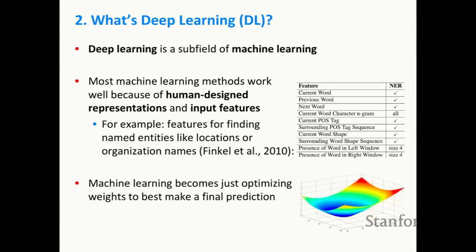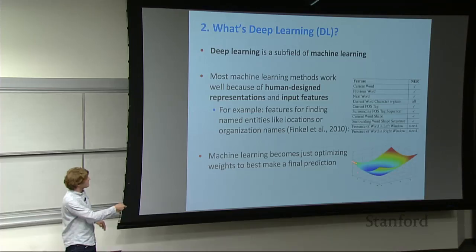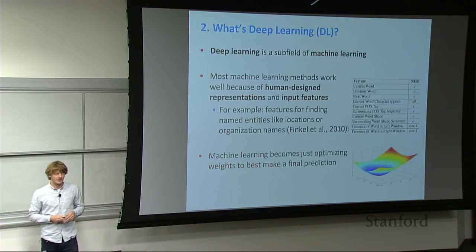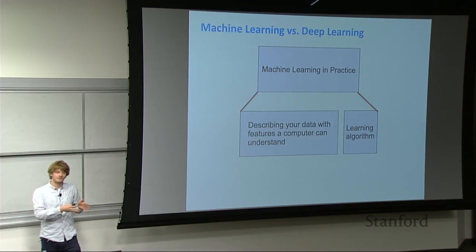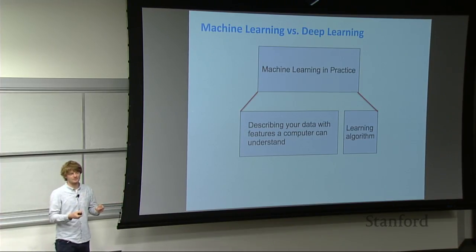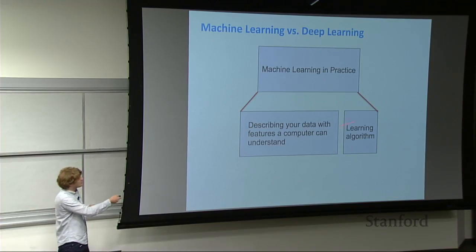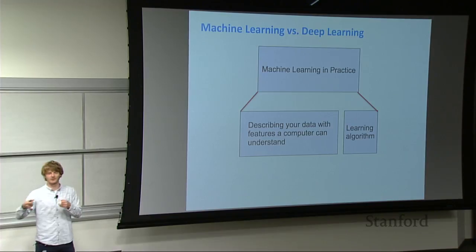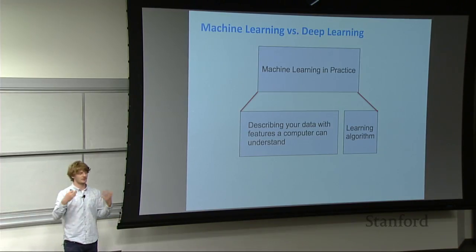And you basically look at all your errors, and we sometimes jokingly call it graduate student ascent. The graduate students look at it and keep trying to figure out how to improve their system. And in the end, they would write a paper about how their machine learning is optimizing all these weights for those features. But when you looked at how they actually spent their time, it was really the majority of just describing the problem into these features. And when you look at the papers, it was often about the learning algorithm, but the learning algorithm could either be the state of the art or 20% lower than state of the art, depending on the features. So that was basically a huge issue for machine learning in practice.